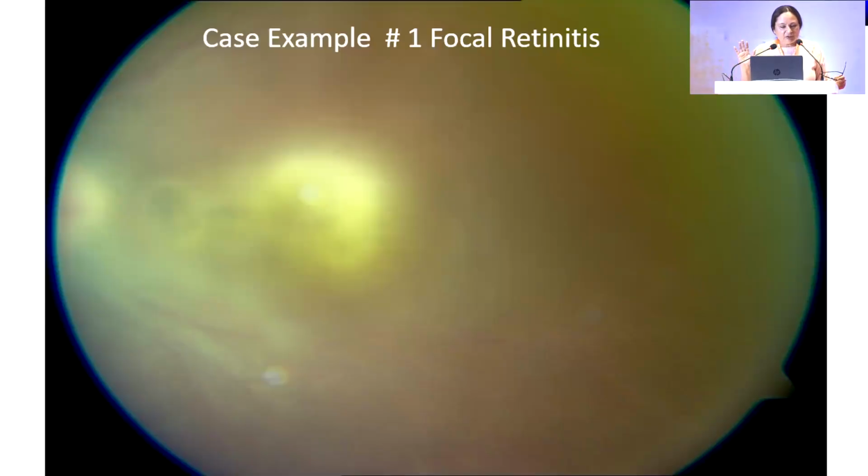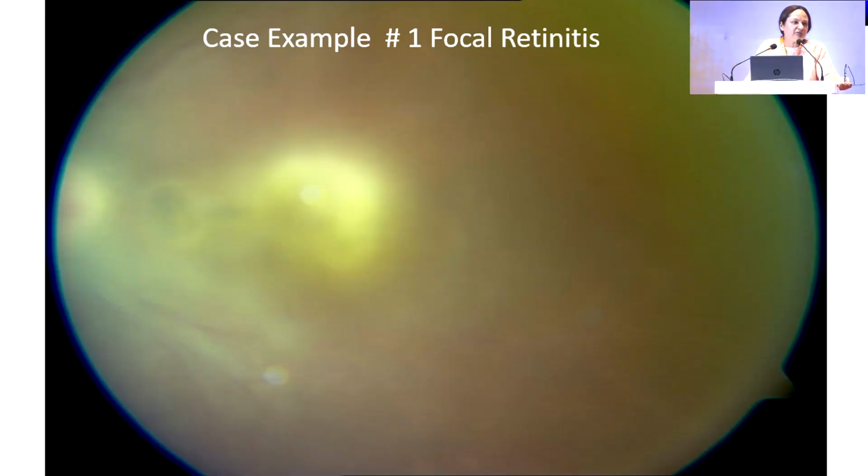This is a case you are seeing. There is a retinitis, and I think it's clear, and you also have a retinitis next to a scar which you can see through the haze, and this is classically what you call headlight in fog. So you know it is focal retinitis. And from your knowledge, you also know that if it is next to the scar, it's most likely to be toxo. So TB or syphilis or other things are not even on my radar.